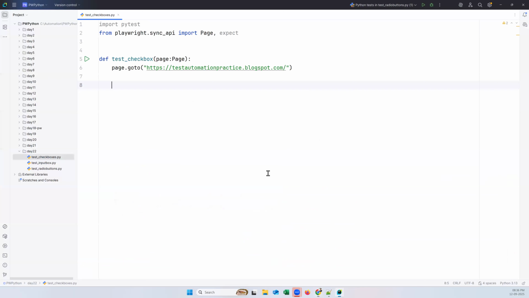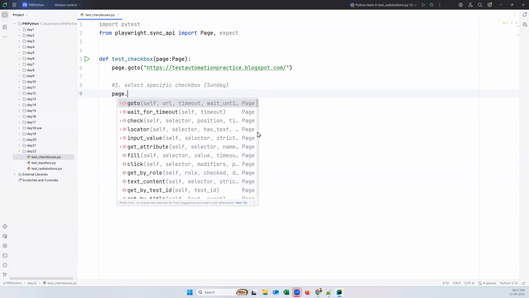This is again a Playwright locator. My first requirement is to select a specific checkbox. Let's say I'm going to select the Sunday checkbox, a single checkbox. So how to select it? page dot, I'm using a Playwright locator here.